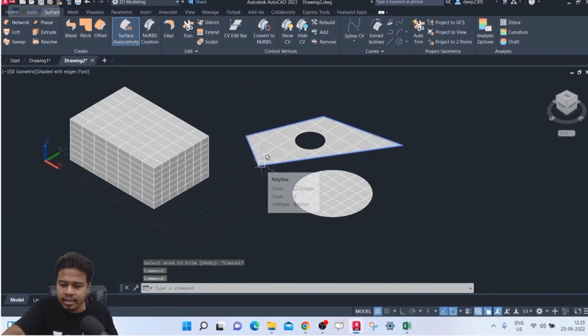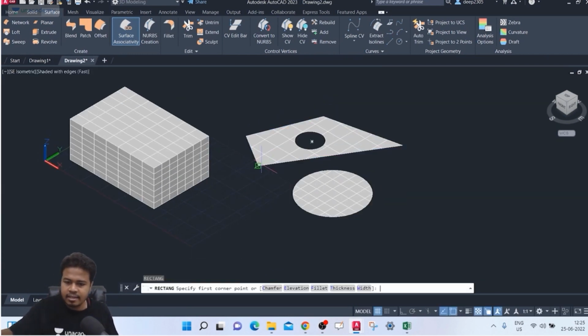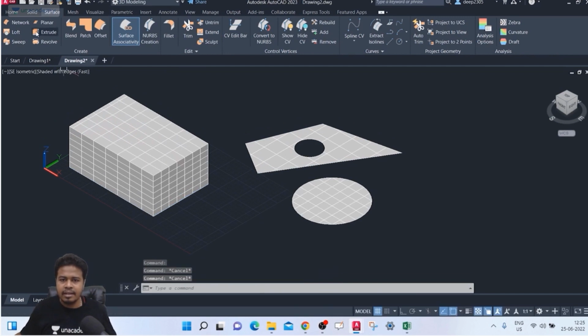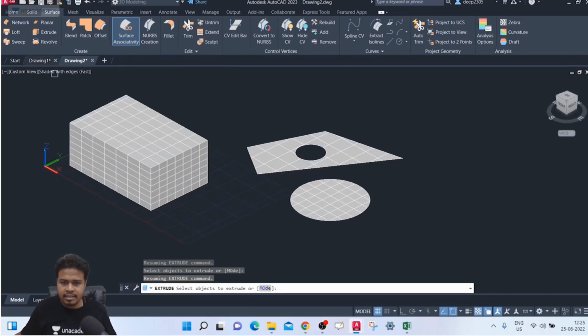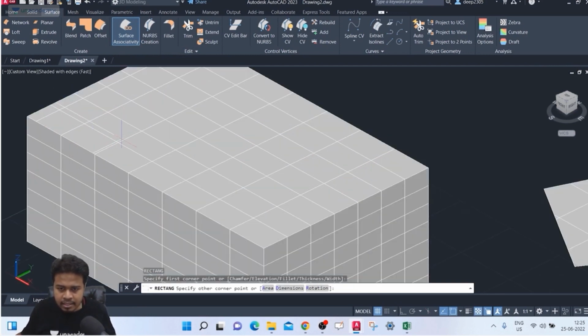Okay. Now let's create a rectangle here and extrude this particular rectangle. Where is that rectangle? See, let's create the rectangle again. I'm not able to see that. Go to rectangle and create the rectangle right here.